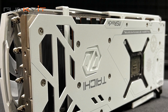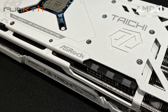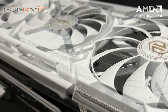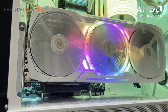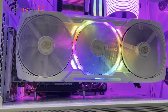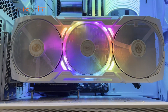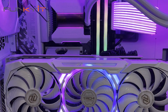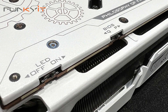These amazing scores are thanks to the factory overclocked GPU, with the boost clock speed running at 2680 MHz and the game clock speed at 2510 MHz. The all-white shroud and back plate make this card perfect for anyone who wants to build an all-white themed PC. The LED on the center ring fan as well as the ASRock logo on top light up when you power the card on, making it look fantastic. You can turn the LED on and off using the switch on the top edge of the card.